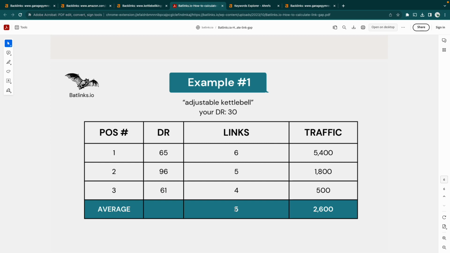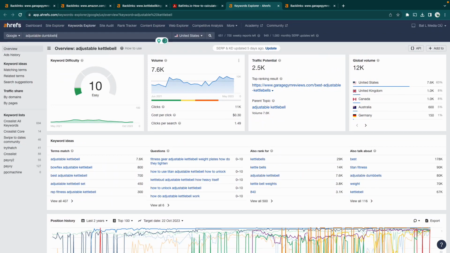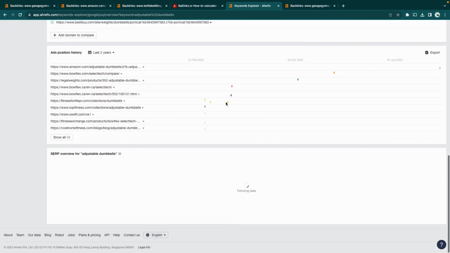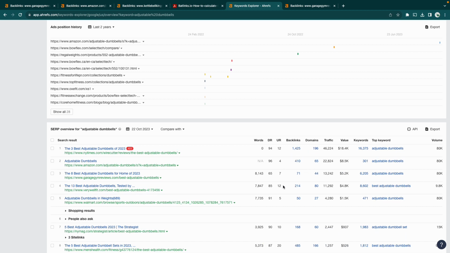And also, I wouldn't go at it blindly. Let's say that with 5 links there's not that much risk, but let's say that you're going after a more difficult keyword, like adjustable dumbbells, which I know is way more difficult, for example. You need many more backlinks. And if you see here how many backlinks these sites have, it's way more, although the traffic potential is also higher. So let's say that you want to go after this keyword and you calculate that you need an average of 50 referring domains, which will cost you at least 10k.